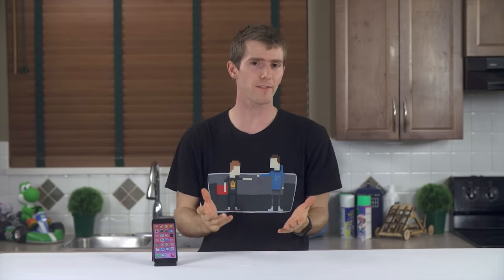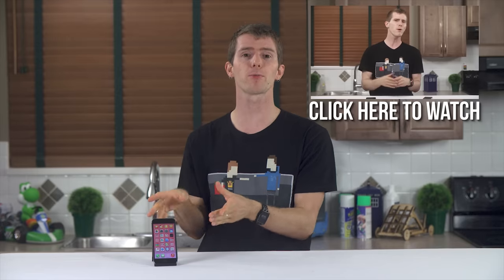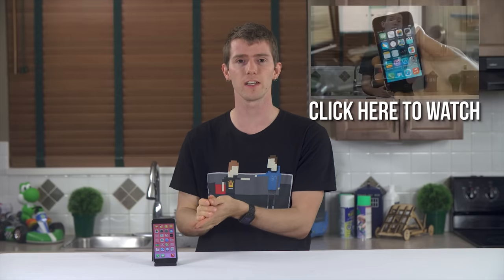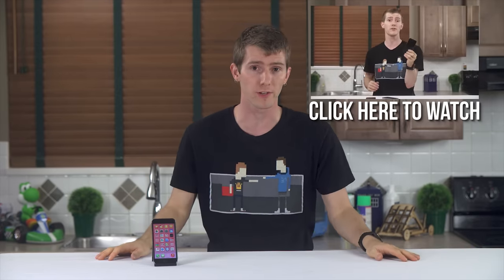The iPhone 6 is my third iPhone, with the 4 being the first full touchscreen phone I ever used. So while my daily driver is usually an HTC One M8, I appreciate the simplicity and functionality of iOS, and I've been known in the past to say I pretty much don't have a preference. Today that changes, but which way does it go? Well, I guess you'll have to watch the video. No spoilers.